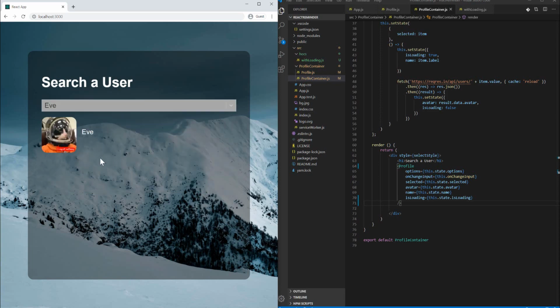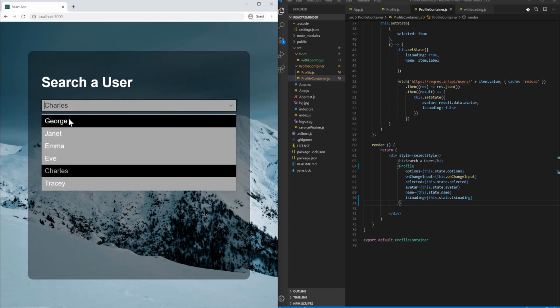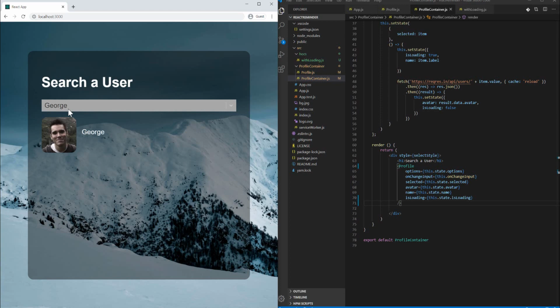Yes, it works perfectly. Oh, we have a cat here. Yes, one of our users is a cat.